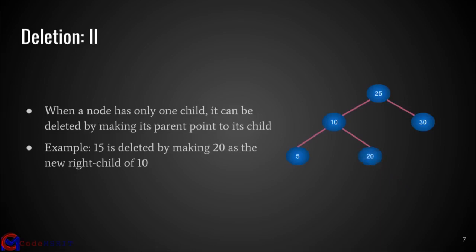binary search tree. It can be seen that all nodes in the right subtree of 10 must have values between 10 and 25 in order to not violate the properties, and hence, changing 15 would not affect irrespective of what its child subtree had. If the child was on the left, it would have had values between 10 and 15, and if it was on right, it would have had values between 15 and 25, both of which obey the criteria that the values must be between 10 and 25.